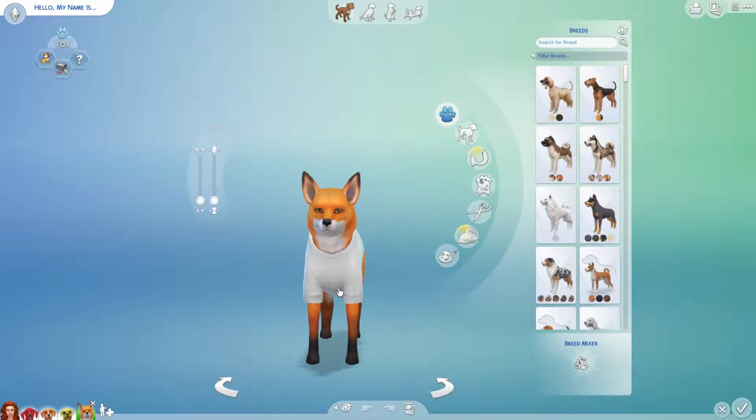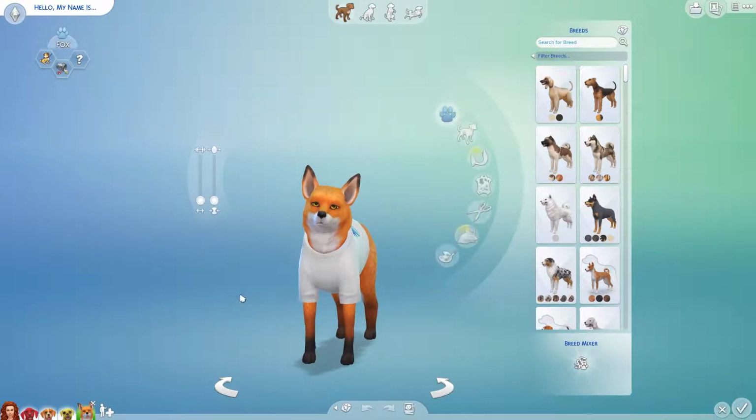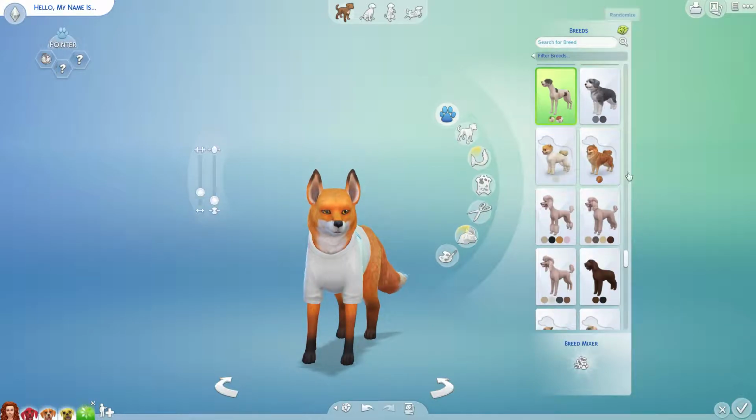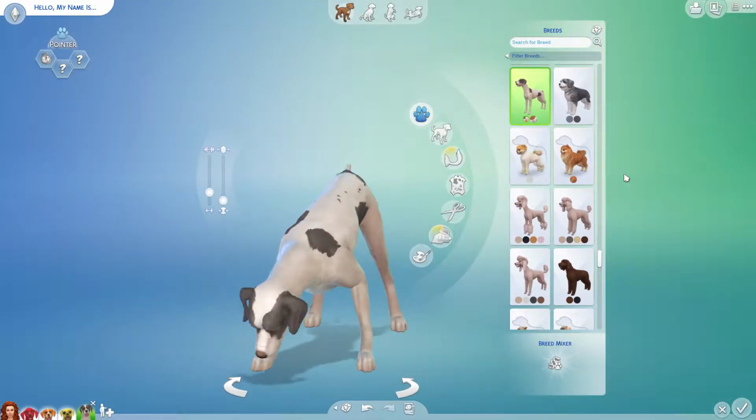Okay. Now this is a fox. We cannot actually have a fox. We can, obviously. But if it were to randomize onto a fox, or even with the cats, if it had raccoon, I'm not doing those. Those are different species.